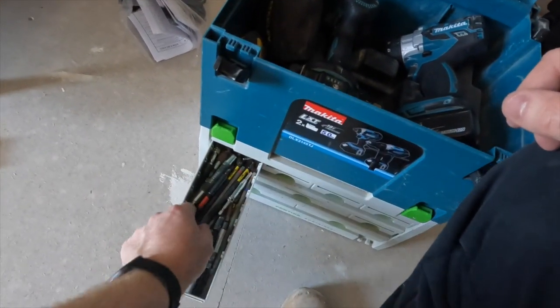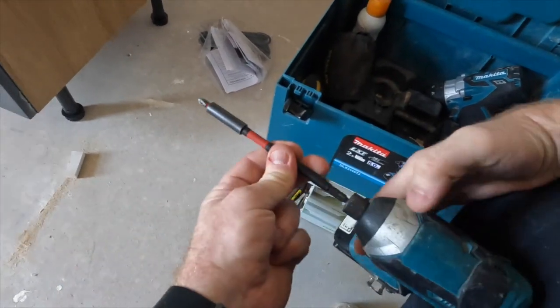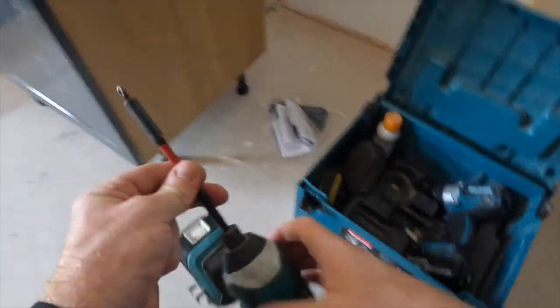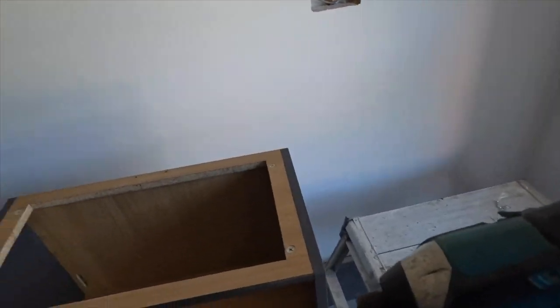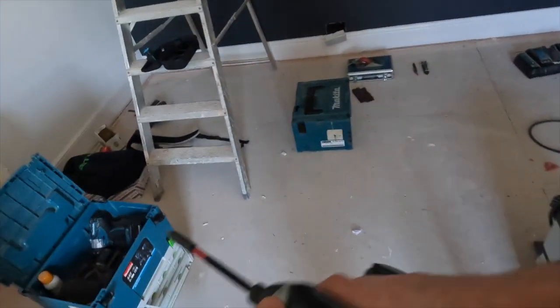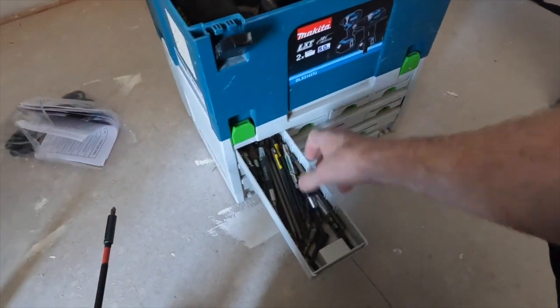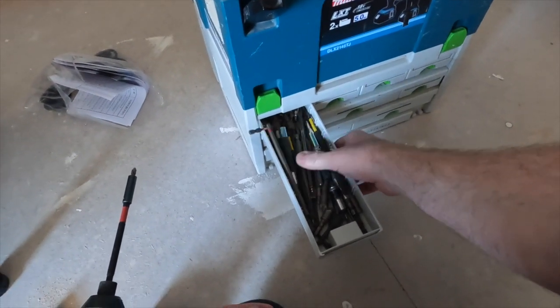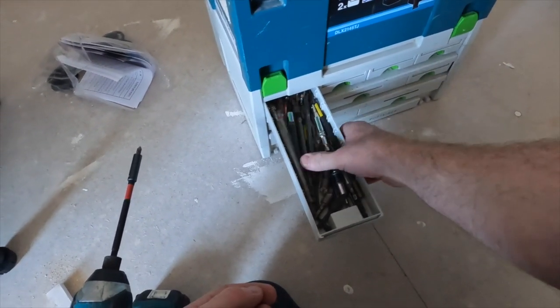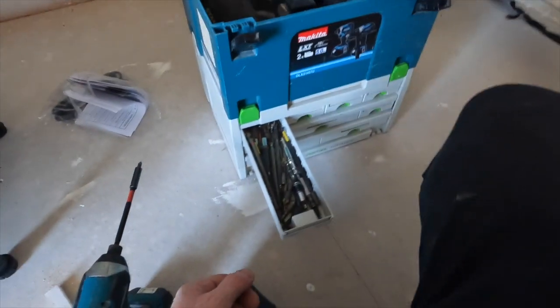Another little cool thing that I've got, that Festool sustainer with the drawers in it. I think that's the 12 drawer one. Just got all my little bits in there. Saves me going back and forwards to the van all the time, which everyone knows is a pain. You can just keep all your different bits in there. I've got drill bits, spade bits, Allen keys, all the little bits you need to hand.